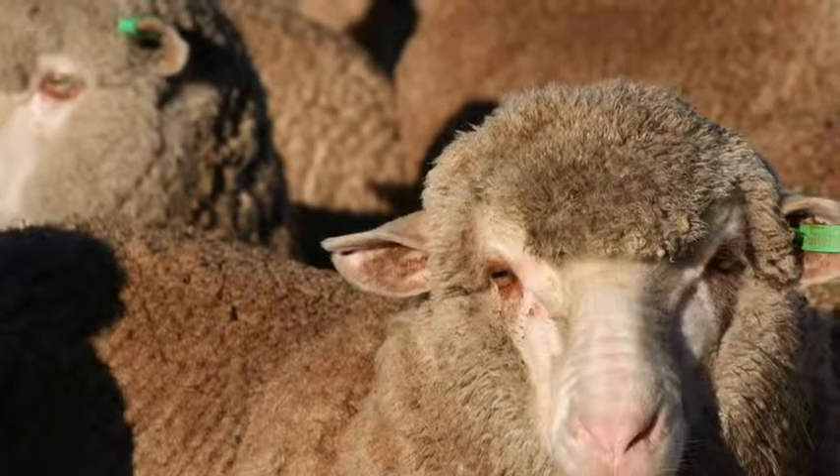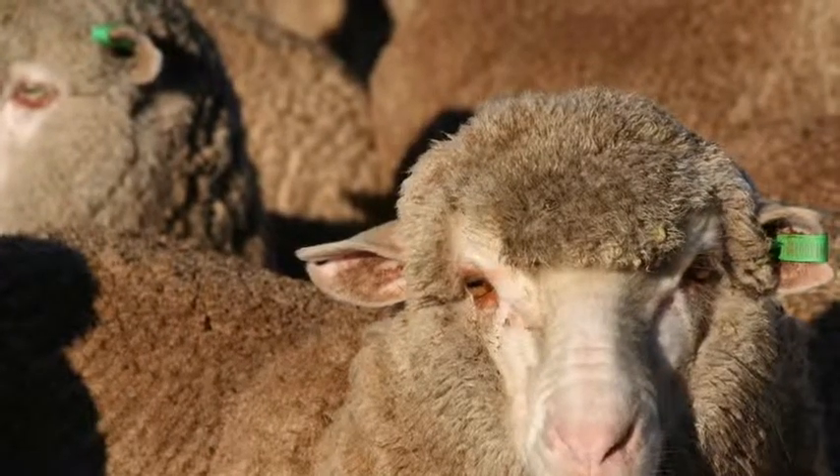The average micron of the Wyvern flock is now about 19.5 across 23,000 breeding ewes, and our fleece weights were cutting about six and a half to seven kilos unskirted. When we shore the lambs in February this year with seven months growth on them, they cut nearly four kilos, but the whole lot averaged between 16.5 and 17 micron. The fiber diameter here at Benangaroo was probably about 20-21 and we're now down to about 18, and it's been over a very quick time that our fiber diameters have dropped.